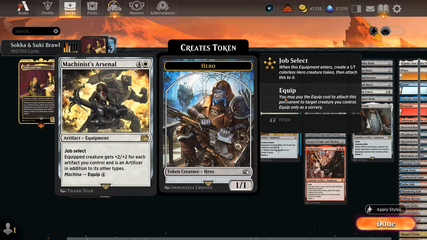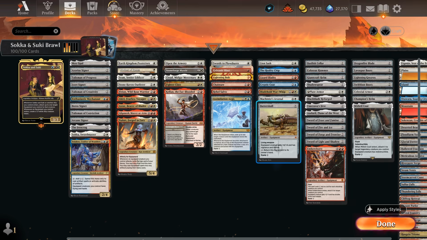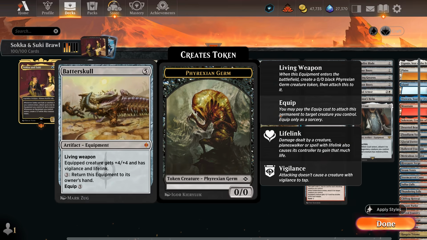There's the Arsenal, giving +2/+2 for each artifact we control, so that can also get pretty large, and it comes attached to a Hero token. And then Batterskull, giving +4/+4, Vigilance and Lifelink, comes attached to a 0/0 Germ token. So when we play it, we can still decide to keep the Batterskull attached to the Germ token and then have a separate 1/1 ally token, or we can decide to stack the trigger from the Germ first and then have it attached to a 1/1 token if we want a 5/5 with Vigilance and Lifelink instead.